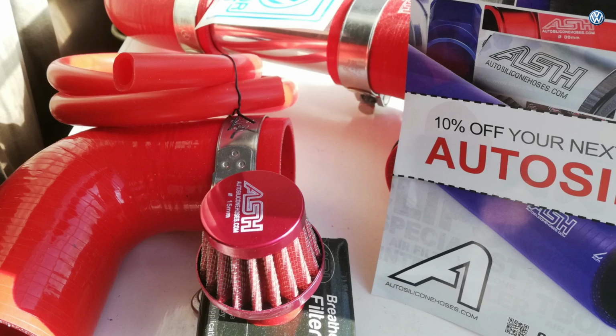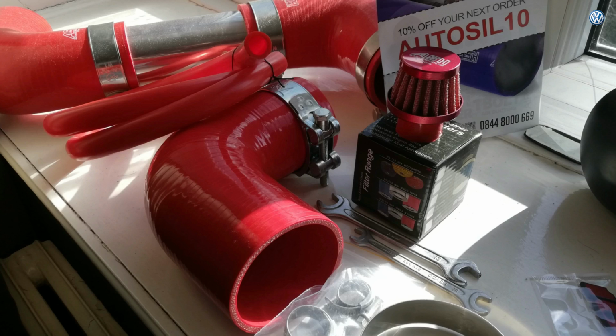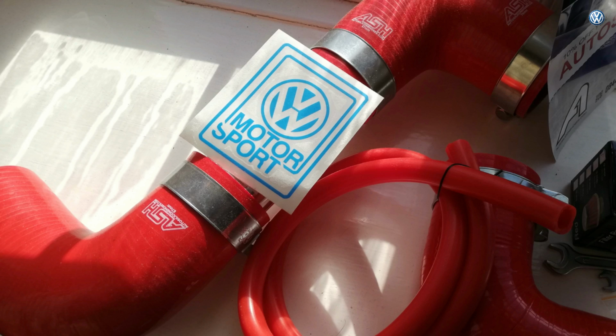I did have some other footage from other cameras, and here are the hoses. Got them from autosiliconhose.com. You could find these people on eBay quite easily, and they've got a variety of sizes. And I say kit, this isn't a kit really. If it was a kit, you'd end up paying 4 times the amount I paid. I paid £75 for this lot. I took my own measurements and just ordered everything separately.